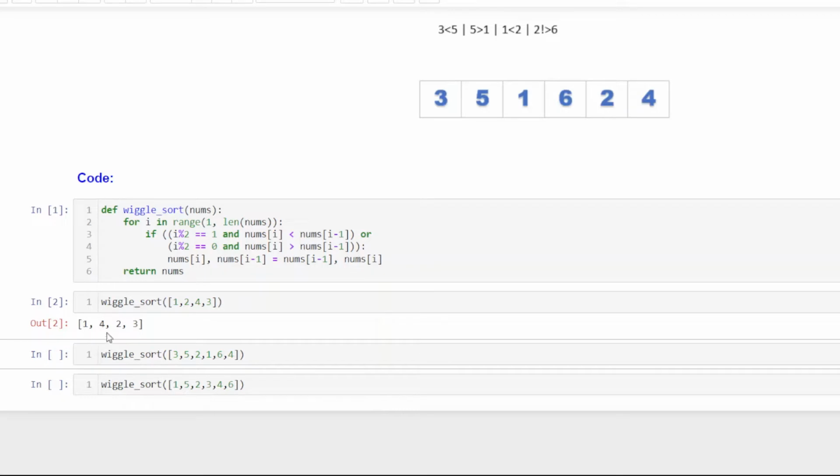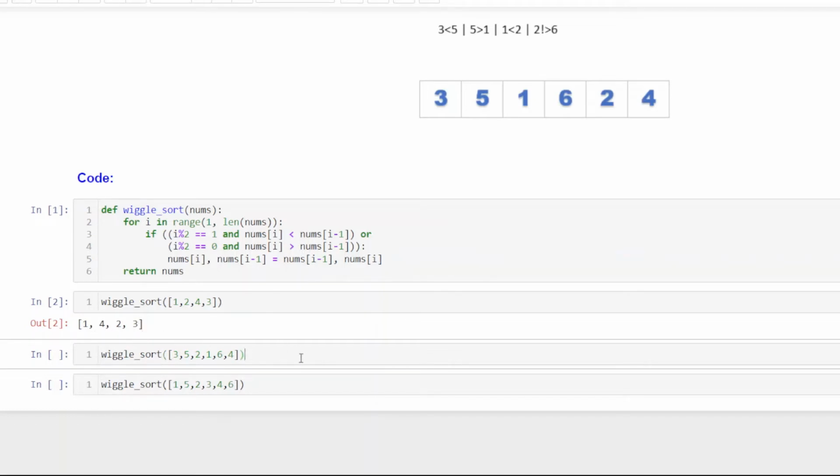So 1 is less than 4. The element present at the first index has to be greater than or equal to the element present at the second index. So 4 is greater than 2. Then next, 2 is less than 3. So we have sorted this array.